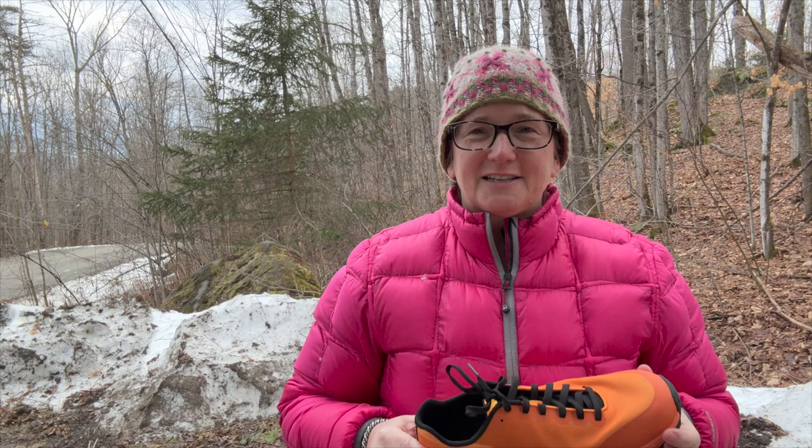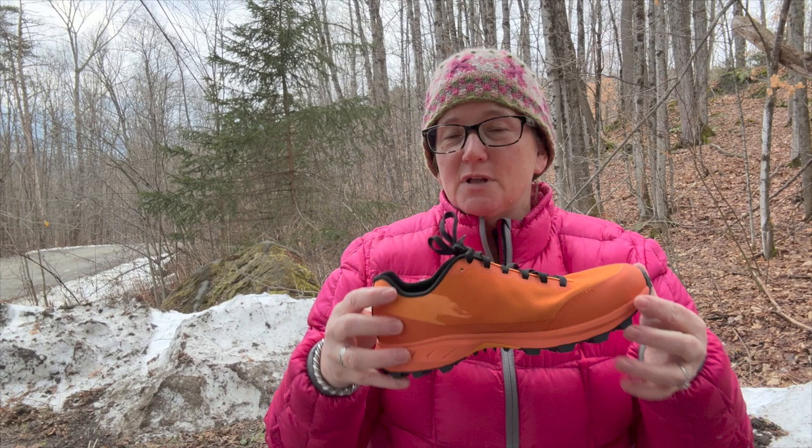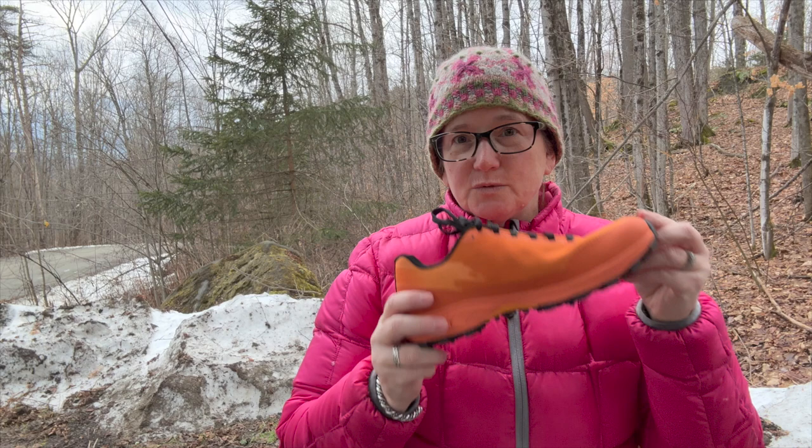So those are my top three reasons. Number one, the footbed is nice and big. Number two, they are light and comfortable. And number three, these spikes in them are part of the shoe and not something that you have to add on. So for those reasons, I give the ICEBUG Pytho 6 my seal of approval.